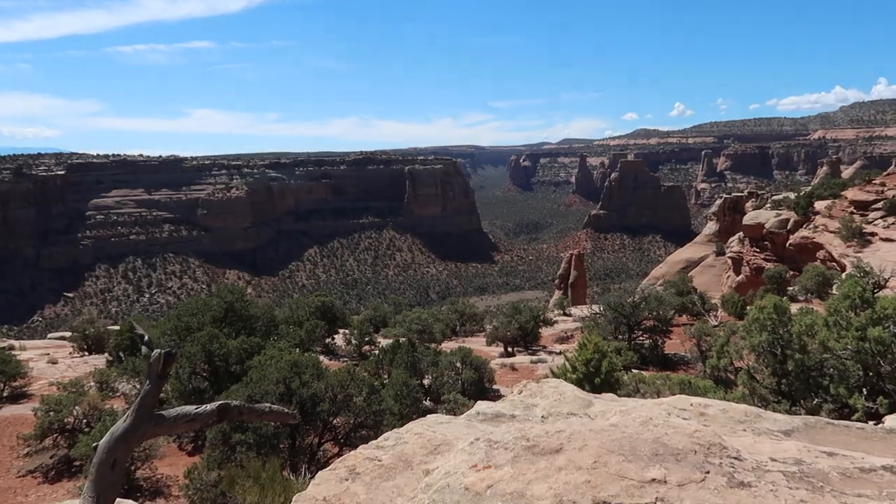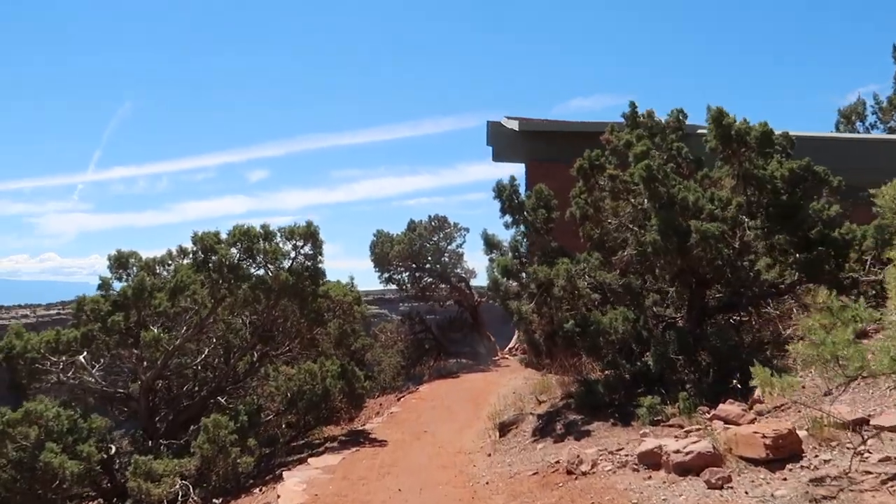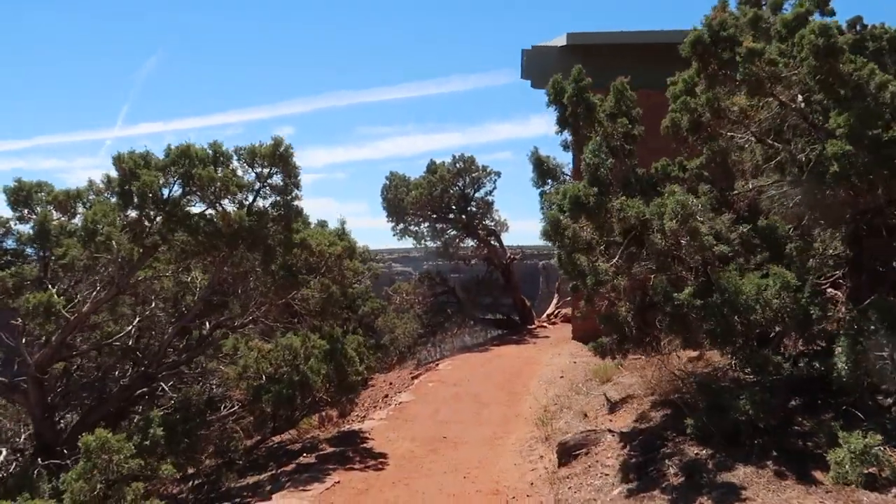Check out these epic views — holy cow! I just have to say, based on trail number one, the trails are kind of difficult to find because it's very wide open. On a small one like this I couldn't really get lost, but just be really careful to make sure that you are on the trail and nowhere near the edge when you come visit.